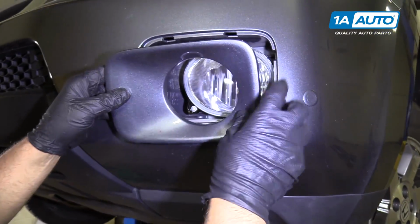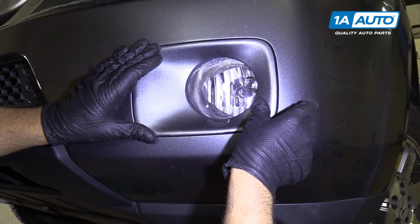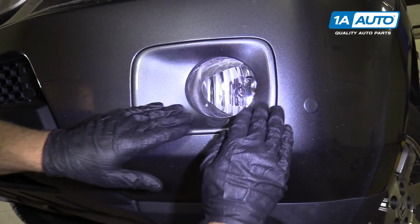We're going to install our bezel. I'm going to line these two tabs up top first, and then lock it in.